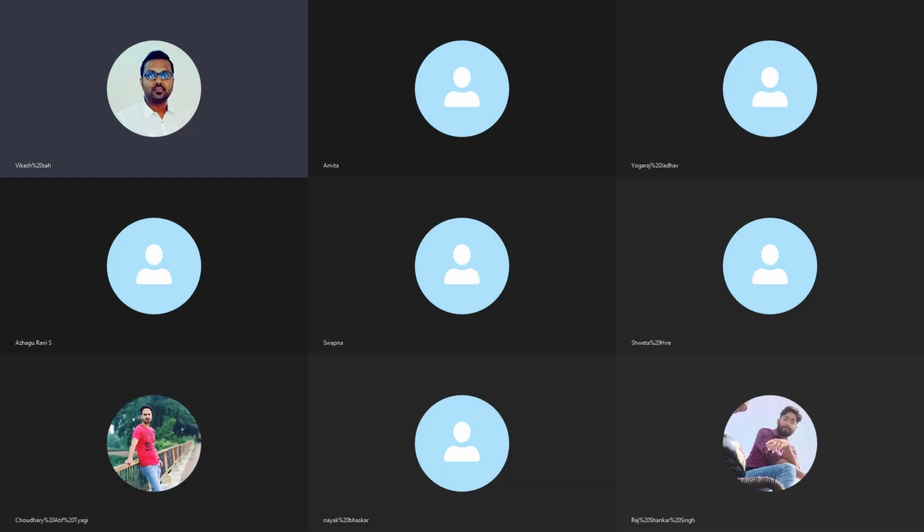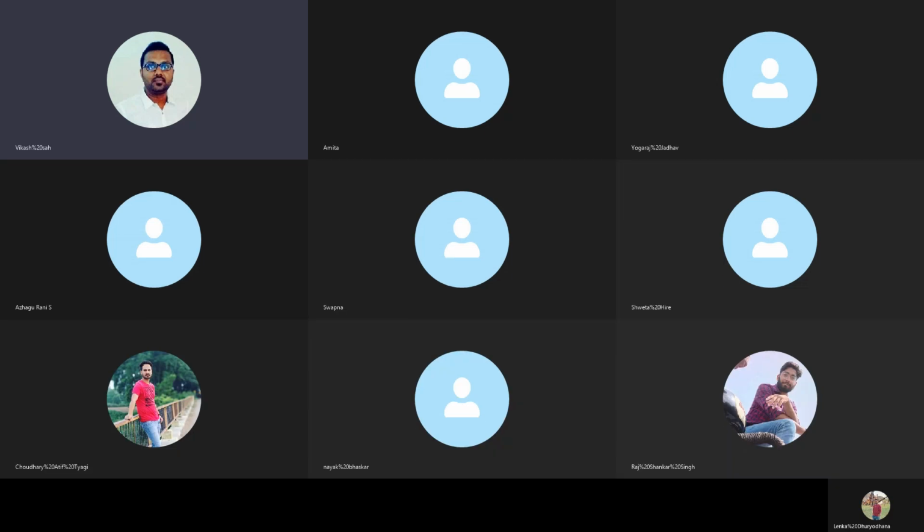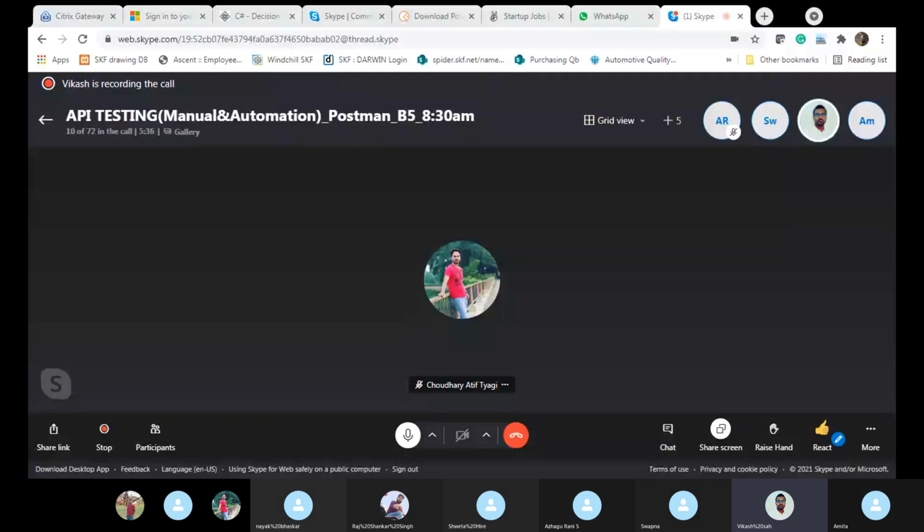Share a screen, we have desktop on the left hand side. Click on the desktop and start sharing. Yeah, I can see your screen. So this is the app, and this is the execute. Again, it gets blank.